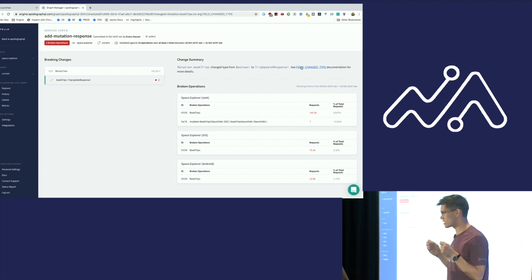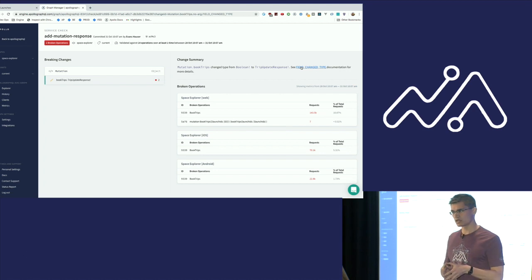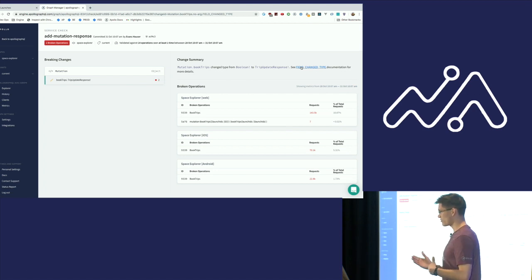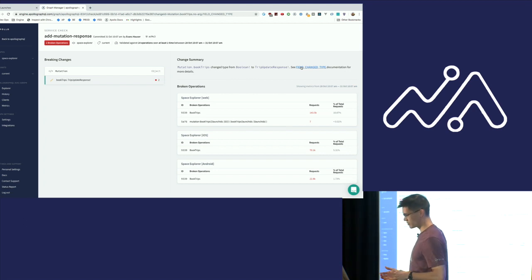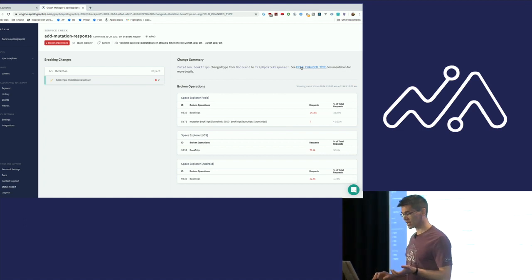So this is a change that I want to make. And so how do I do this? I can dig into the documentation and learn that there's something called field rollover. And this is the idea that we can deprecate the existing field, so bookTrips, and create a new resolver. And that'll allow us to push the data graph forward, and we'll see the advantages of that as this demo continues. So let's do that now.